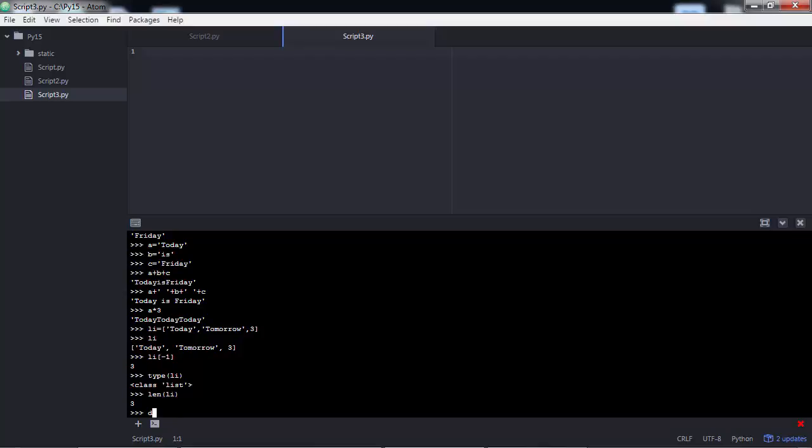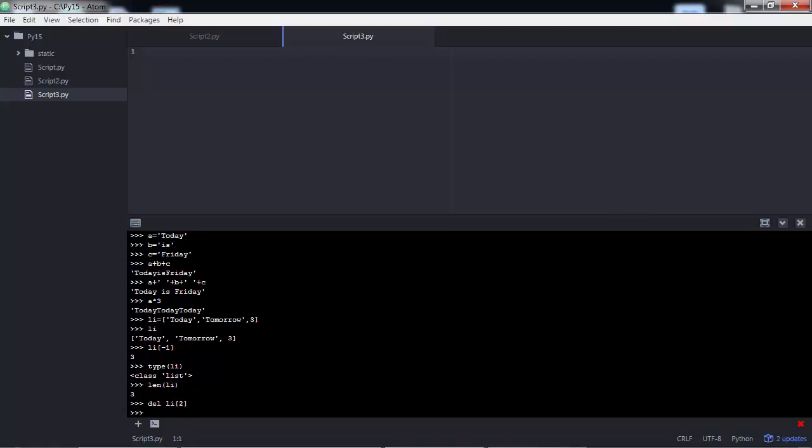You can delete items from a list using the del function. Del is a bit special as it doesn't use brackets. You just need to pass the list there and the indexing for the number you want to remove. Say you want to remove the item with index 2, which is 0, 1, 2, so it's number 3 there, just like that. And when you check the list, you don't have number 3 in there. You can multiply a list.